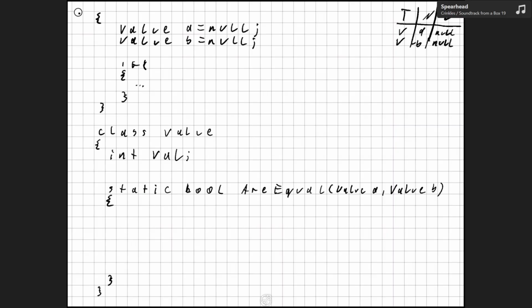What's special is, since we are not tied to a specific instance, we don't have access to val. This doesn't work. We don't have access to val. Usually we would be, if it's an object somewhere on the heap, we would work in this context. This is a given. This table exists.